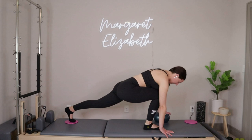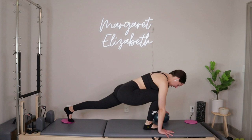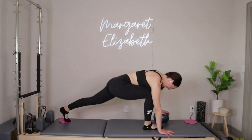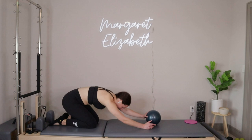For four more, back and in. For three. Two. And then last one. With that last one, right knee drops down. You're going to be pulling the left leg back to meet the right. And then again, a little child's pose.